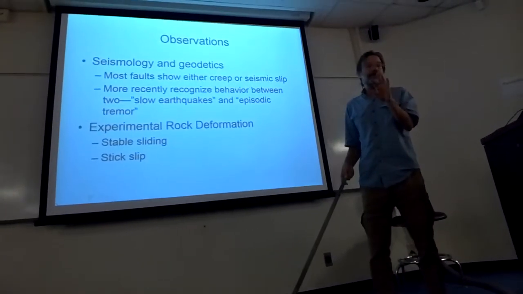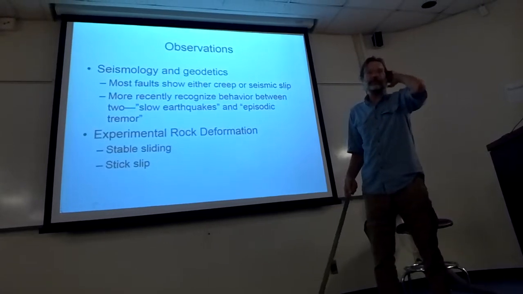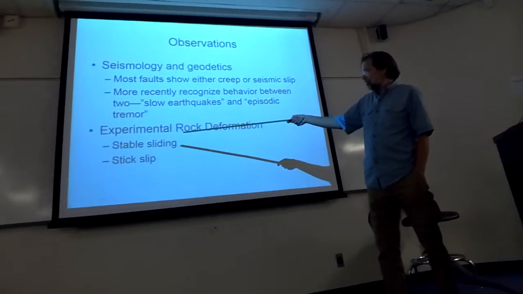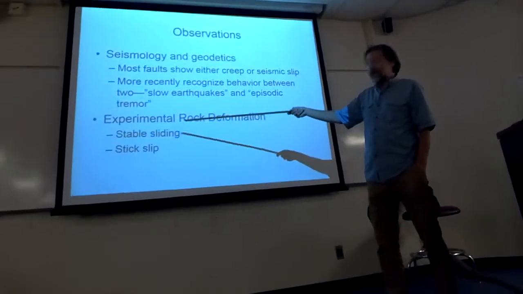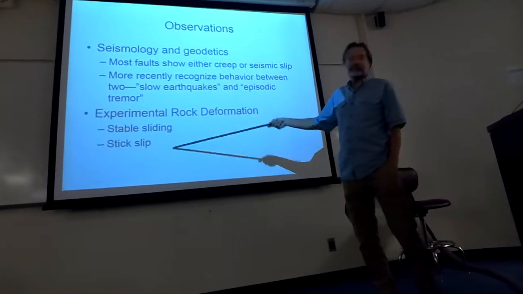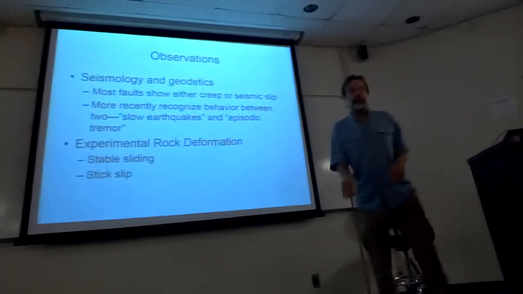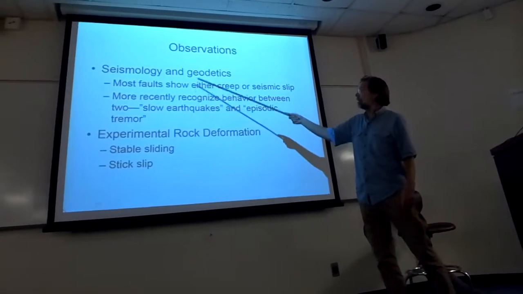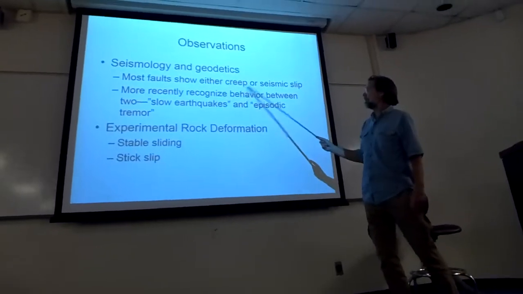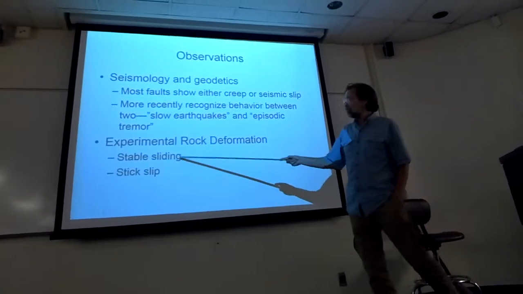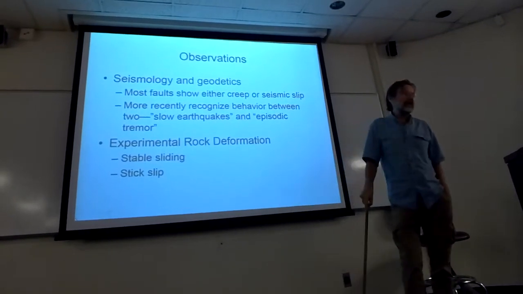Beyond that, there's a lot of literature that seems to be converging on a solution, but I don't want to bias you on that, because I'm not sure I believe any of them. Beyond that, though, there are two types of behavior that have been known for a very long time, and you even know about this, that are directly related to these observations of creep and seismic slip. They are two general forms of material behavior and friction.